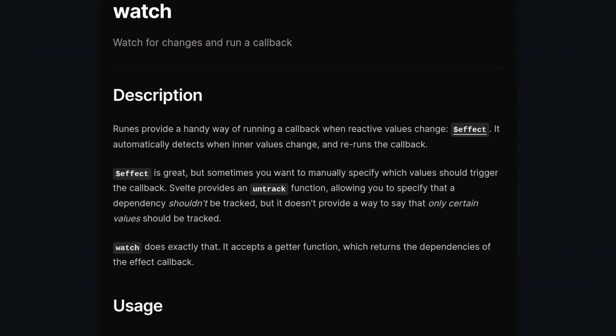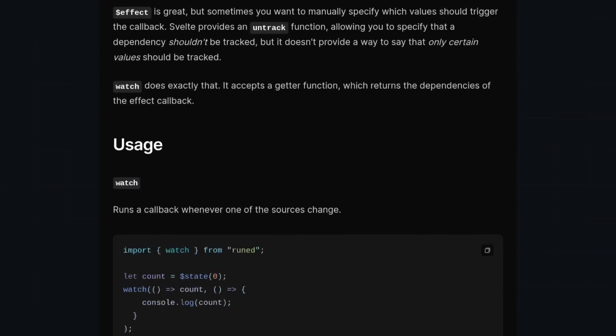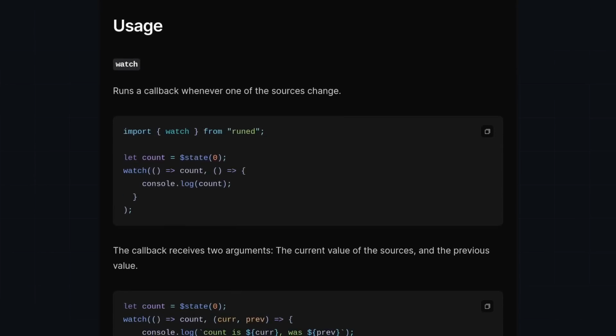We didn't talk about some more advanced aspects of effects because they're really not important for this video, but for example, Svelte provides an untrack function allowing you to specify that a dependency shouldn't be tracked. And with this watch utility, you just pass a signal in, and then when that signal updates, it can run some callback for you. And this is all possible because Svelte 5 is smaller, faster, easier to use, and more capable than before.